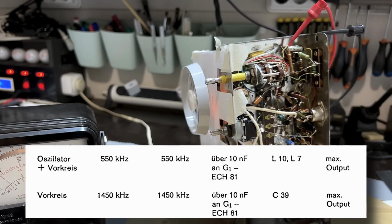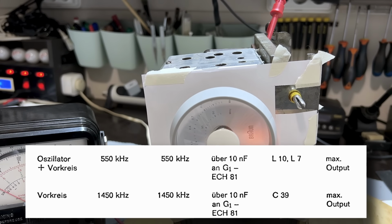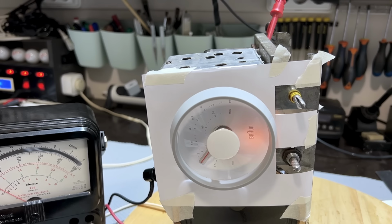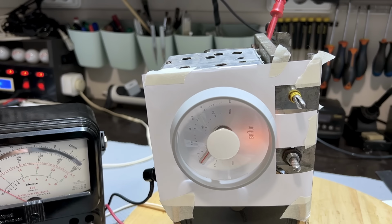Now, the first one they tell us to do is send a signal of 550 kilohertz, and I'll be doing that from the signal generator. I beg your pardon, it's 550 kilohertz with a modulated tone on it. You have to feed it into the front end, again the grid of the ECH81, just like we did with the IF alignment, except now you're actually sending like a radio signal, okay? And then we've got to see where we get it on here and adjust it till it's precisely at 550.